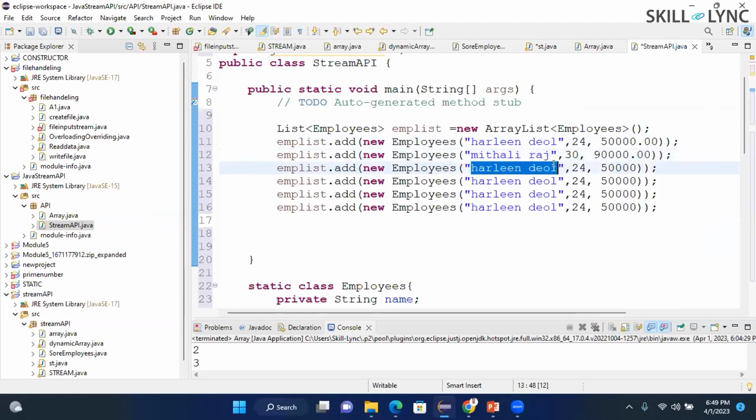Now give another name. Let's take Smriti Mandhana. Let's take age 25 and give the salary 70,000.